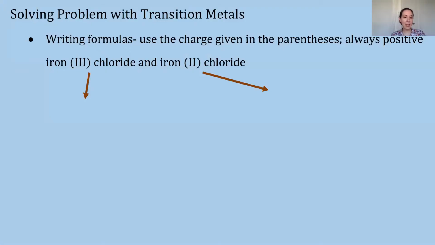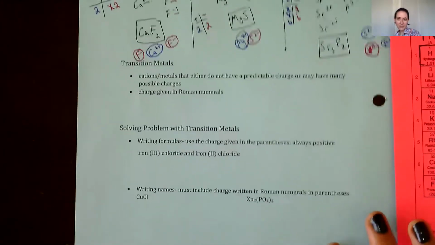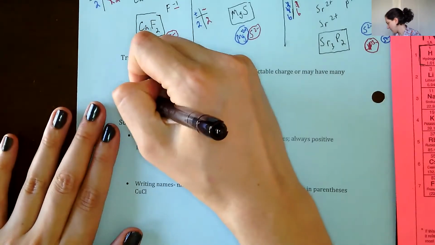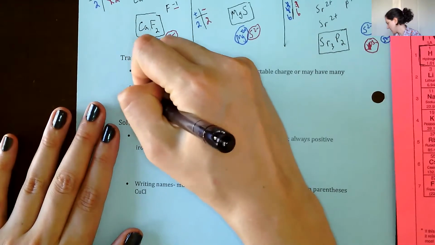So let's take a look at some examples. You know what? I actually have this on the notes. So let's just do it straight on the notes. That's a little bit more fun, right? Okay, I'll just write it out for you. That's kind of nice. Okay, so we are looking here at transition metals. Here's some examples. I can write those down for you again.